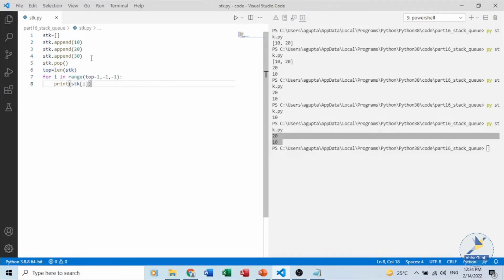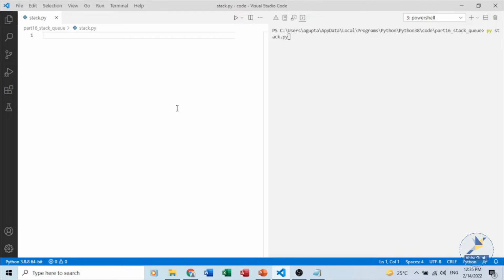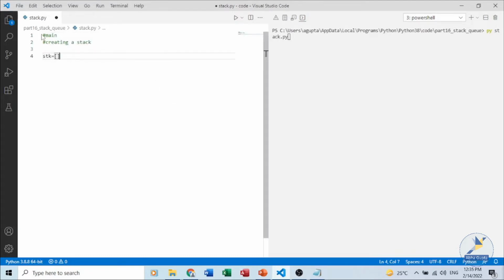Let's put this together in the form of a program, a complete program with some functions for popping and pushing the items, and the underflow and overflow. Let us create the main part of our program, and here we are creating an empty stack. Let's add the code for appending the data. That is, let's define a function for pushing the items in the stack. Say push, stack comma, we are adding an item.